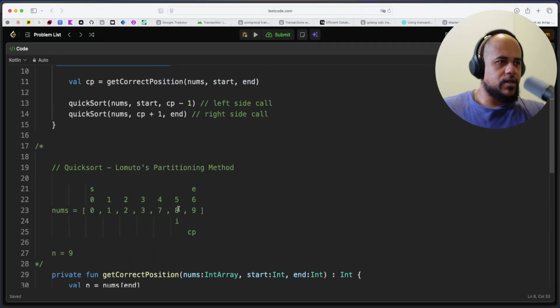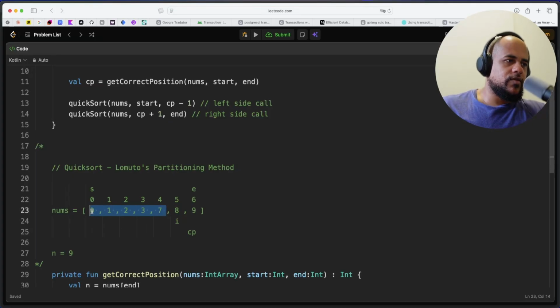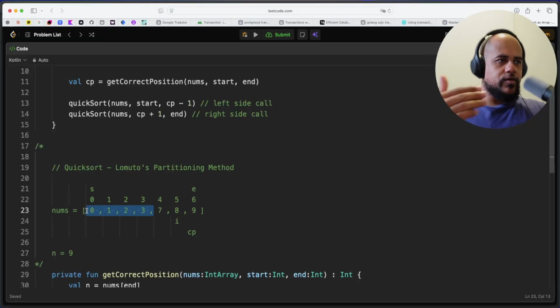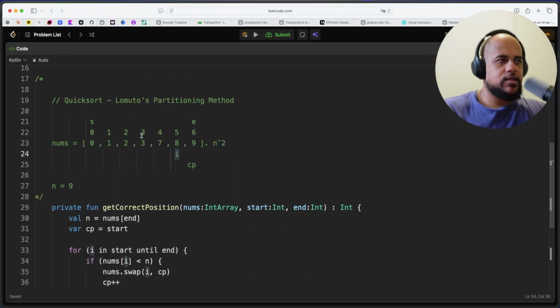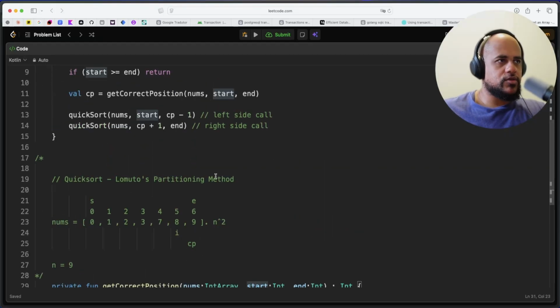So what happened here is that we iterate over the entire array, not dividing work. We're just iterating over the entire array over and over again, just like the quadratic time algorithms. The whole idea of Quicksort is to divide the array, hopefully into equal portions, and run the same algorithm, the partitioning method, separately on each side. So we gain performance by doing this. But that's not the case with this approach, the Lomuto partition.